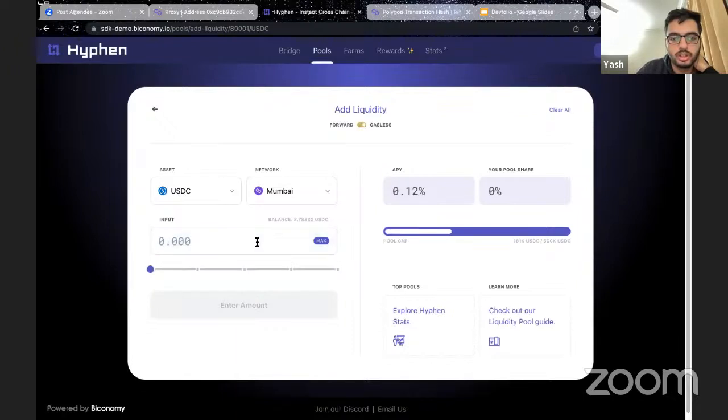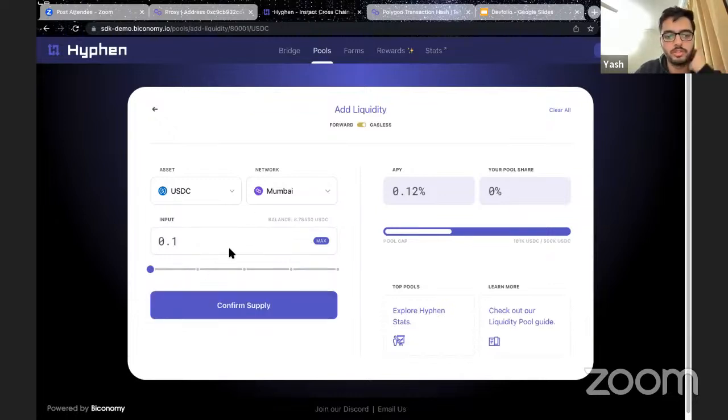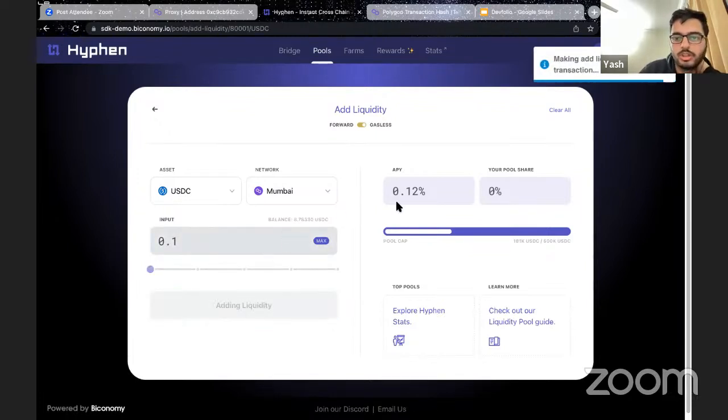Now I'll show you the gasless flow. In this, I'll not pay at all. This is something that we enable by account abstraction and some paymasters, where a dApp can come in and sponsor their transactions. Let's say, for example, I have 0.1. Again, I supply this liquidity. This will also have a similar flow, but in the transaction on the Explorer, you will see that it will not deduct my USDC.